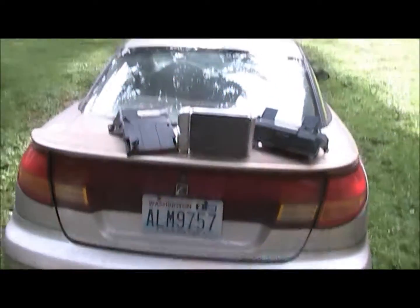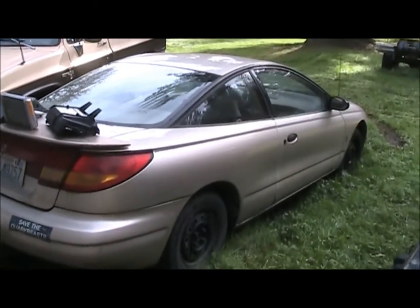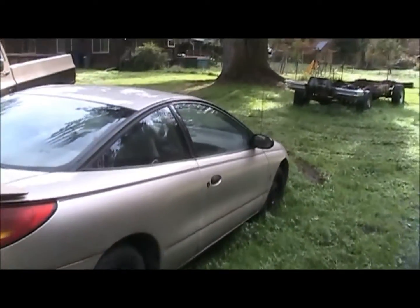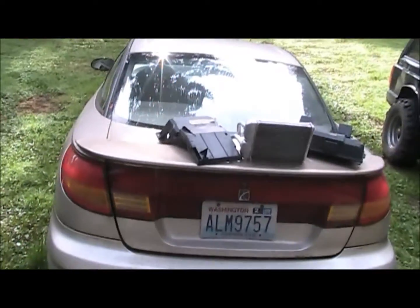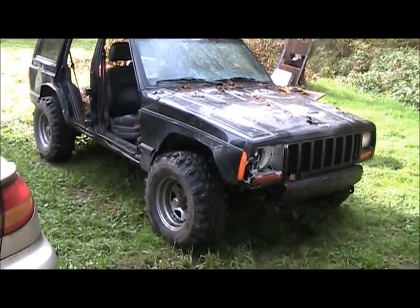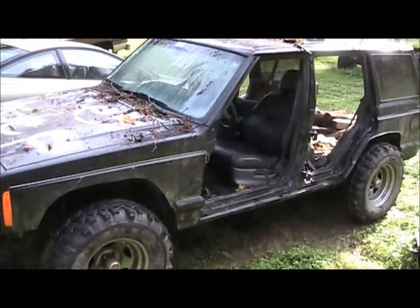Saturn is still down, or I don't know if I ever said anything about it. Probably never even made another video. Heater core went out again for the 3rd time, so it's sitting on the trunk here. Just trying to find the receipt so that I can get it replaced under warranty, but I can't find the receipt, so I'm probably gonna have to buy a whole new heater core for another 90 bucks, whatever it costs. So just been driving the nice truck. And there's the old beat up heap. It's taking more damage. Fender's looking smashed up a little more from the tractor, and don't know if I've showed it off since the doors came off or whatnot, but yeah, she's looking rough. Still runs good though. A couple of minor repairs here and there to keep it going.